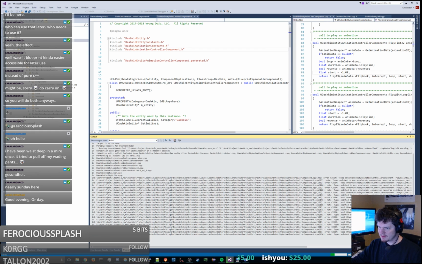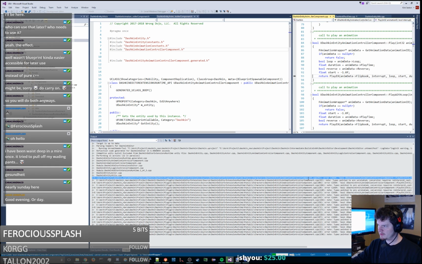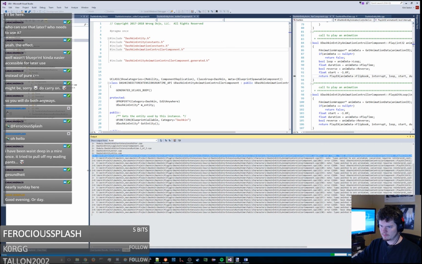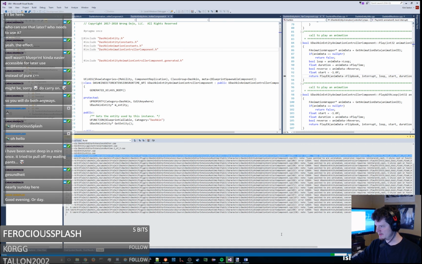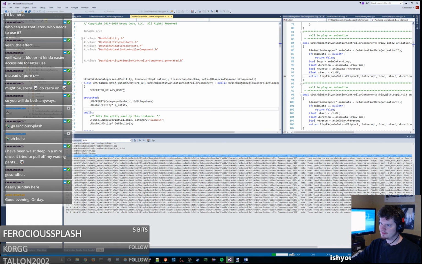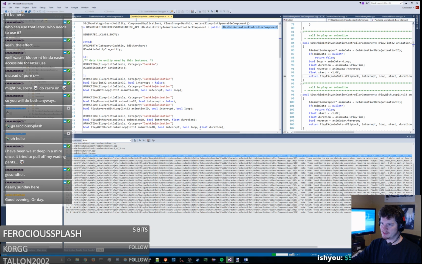It's still acting as though the Dashkin animation controller component is not extending from the animation controller component. Because it's like, oh, we can't call PlayEx, and it's like, no, that's on your parent class.